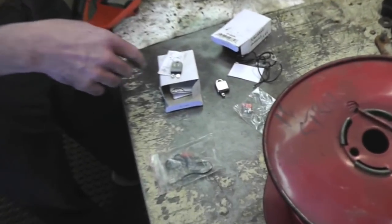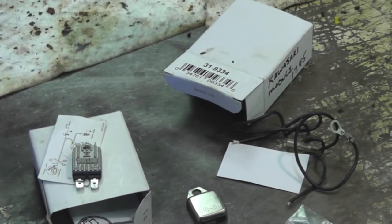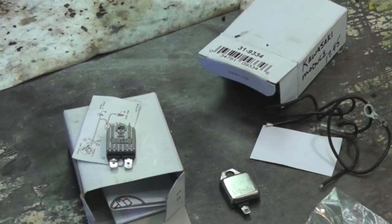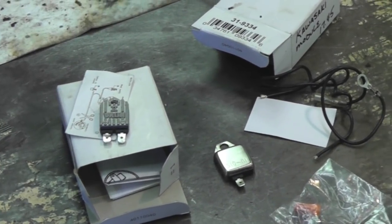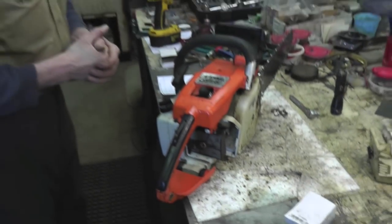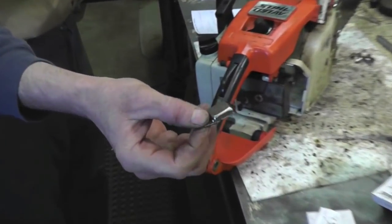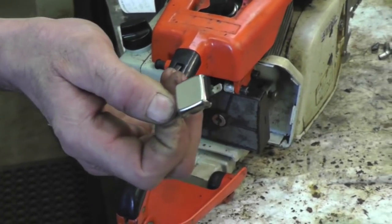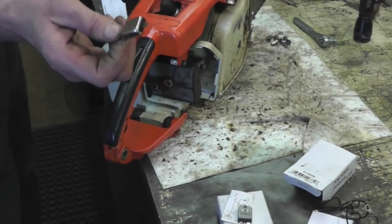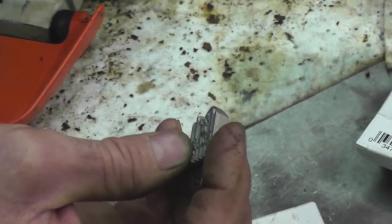This one's called a Nova. If you want part numbers, the Stens part number is 440-465. They call it a Megafire. Rotary calls it a Nova. It's 8786. And Rotary's the only one that's going to have this for the Kawasaki, and that's 9334. And the Oregon one is like this. It's 33053.